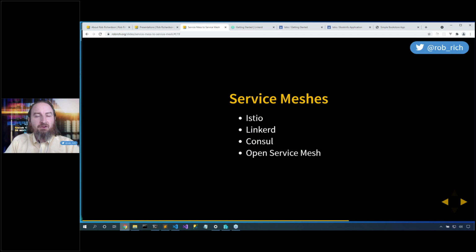So now let's look at various service meshes. Now we're going to demo Istio and Linkerd today, but let's take a look at lots of service meshes: Istio, Linkerd, Consul, Open Service Mesh, Dapr maybe. And let's take a look at their characteristics. Now we could look at their feature sets, but they're always one-upping each other. So for the most part, the feature sets are pretty consistent across them. So why would I choose one over the other? Let's instead look at methodologies associated with each service mesh, the comparison between the methodology of Istio versus Linkerd.